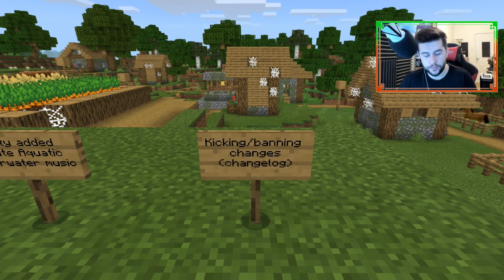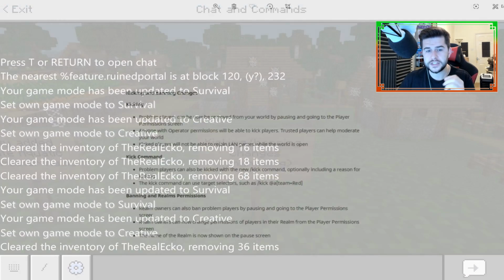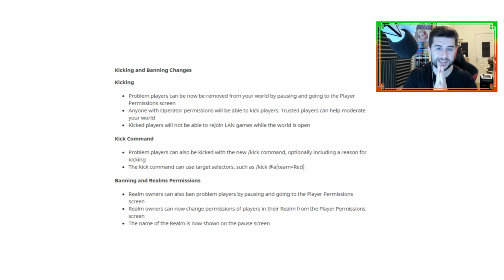Kicking and banning changes, refer to the changelog. I can't necessarily show you because I'm in a game, but I do have a picture of every single one of these. In 1.16, life is a lot easier for single player worlds and for realms. Kicking and banning changes. Kicking: problem players can now be removed from your world by pausing and going to the player permissions screen. Anyone with operator permissions will be able to kick players. Trusted players can help moderate your world. Kicked players will not be able to rejoin LAN games while the world is open.